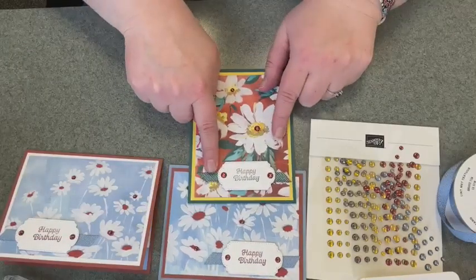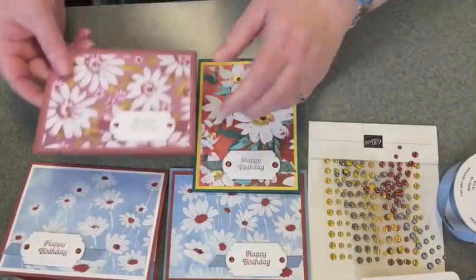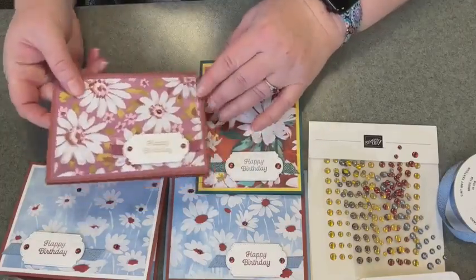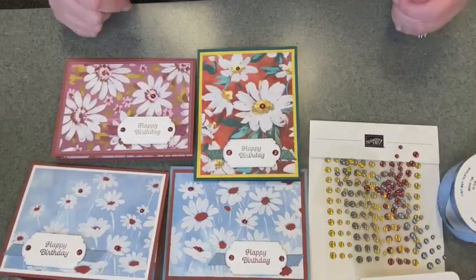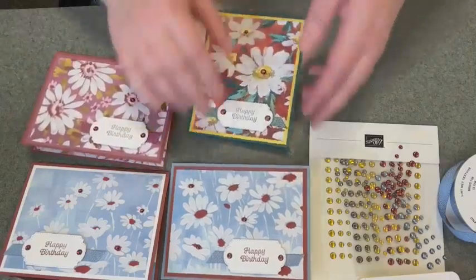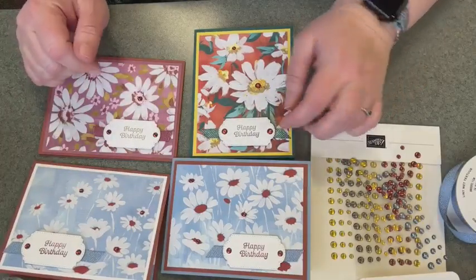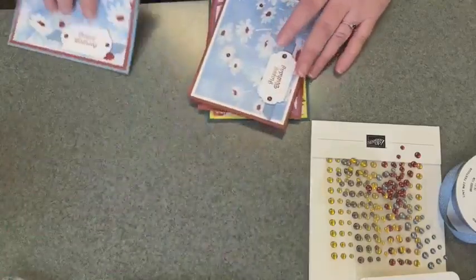Now this ribbon is carrying over, so you're going to see that still in the next catalog, but I needed some Pretty Peacock to go with this card. And then here we have Moody Mauve and copper clay together. So all the same exact design, just different ways of cutting your paper. So whether it opens from the bottom, the side, or even the long way to the side, this is a fun design to use up your designer series paper. Such a quick and easy card. All right, let's do another one.